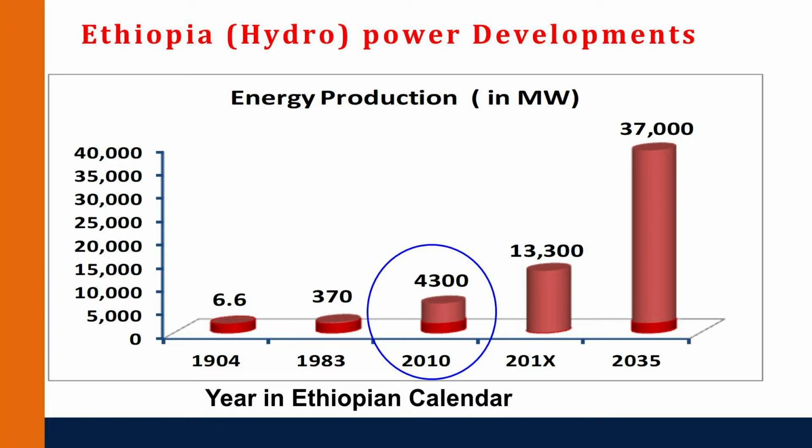This one, we put it X to know, actually we know our time, but no need to talk about what time we're going to complete what we have around. So by 2035, anyway, Ethiopia is going to have this magnitude of power. This will help us not only for domestic purposes but also to export to our neighbors, to create some cooperation, some linkage, some bargaining power. So why should we do it?